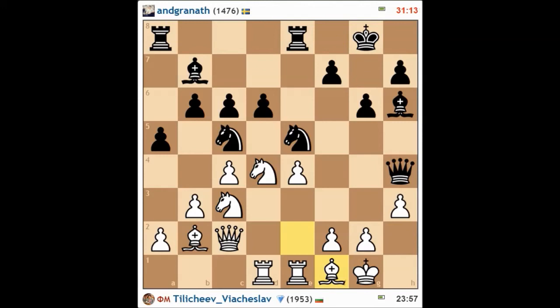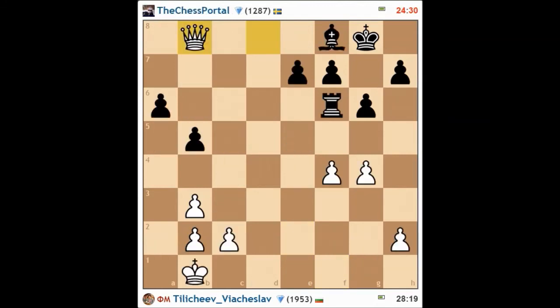I want to play g3 right now, bishop g2, and I want to combine different ideas of playing on both sides. I want to play f2, f4. Also, I want to play a3, b4, trying to make his pieces go back and gaining some space advantage and reaching, in my opinion, a strategic advantage in the game against Chess Portal.